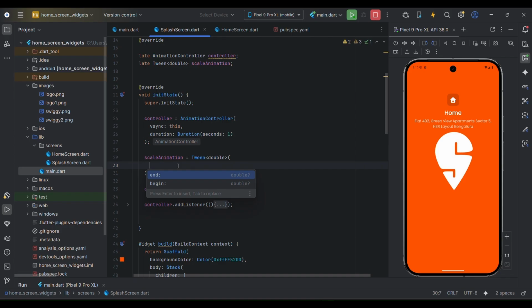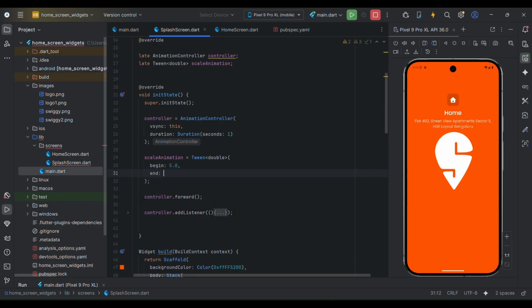Now I have to give a value of scaling. What is the value of scaling? First I want this size to be something like 3 to 5. Okay, let's take 5. I want that to be a size of 5. So the moment the 1 second ends, I want that to be in the small scale like this. So I'll write, I want to begin this with 5.0 and I want to end this with the normal 1.0. Clear? I hope you understood this.